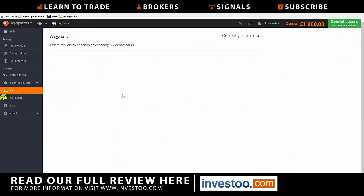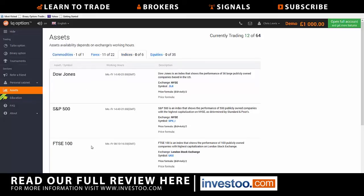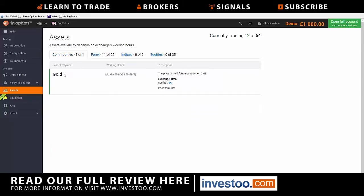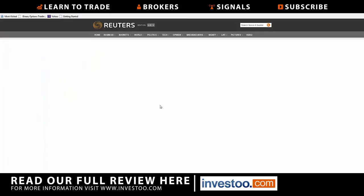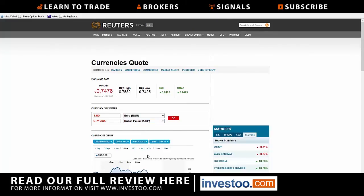The assets here, you click on that, you can bring that up, it'll tell you what's available, and this lists all of the assets. Now, again, this is late Friday in America, so the indices are closed. It's after trading time. Obviously, the DAX isn't open, but you can see that those are available. The stock markets are all closed, so now we're basically down to commodities, which of course is gold, and then the forex pairs. And then you can click on the forex pair, and it'll give you a little bit of information on it from Reuters itself. It'll pull up the web page. It'll tell you the currency rates and a recent chart, etc.